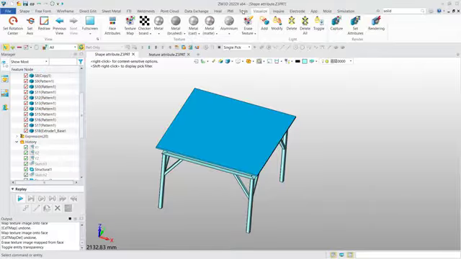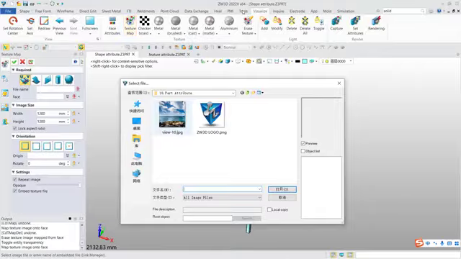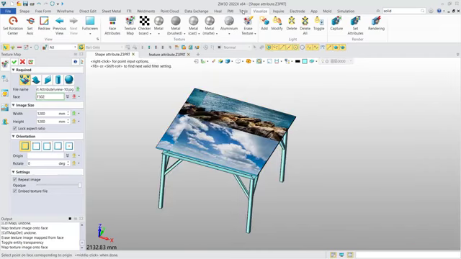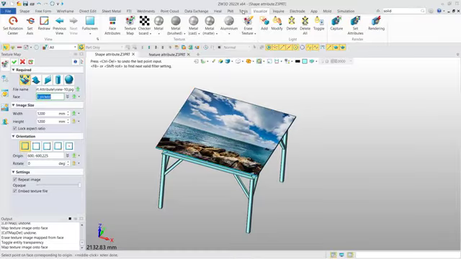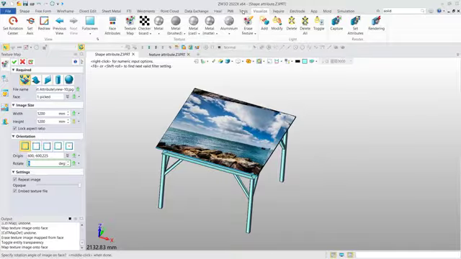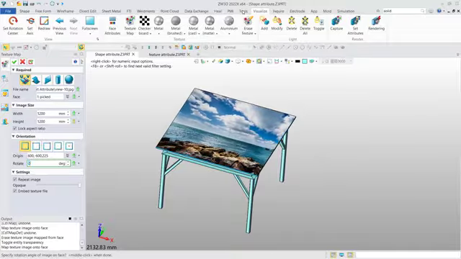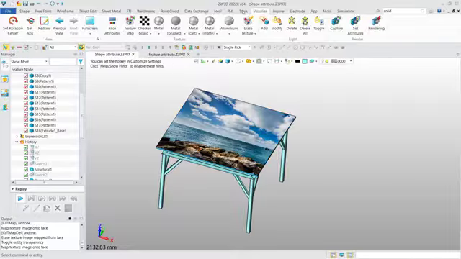So we click on the texture map command here, and then we select an image we want to cover. And then we select the destination face, and then we change the width and the height, and then we set the origin. And we can set the rotation or not. Okay, then we can choose to embed the texture file or not. After that, we can click OK to apply. Here you can see the result. Okay, this is all about appearance attribute introduction. Now let's move over to PowerPoint to see physical and standard attribute.